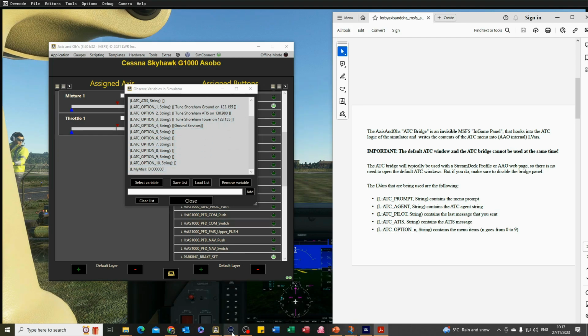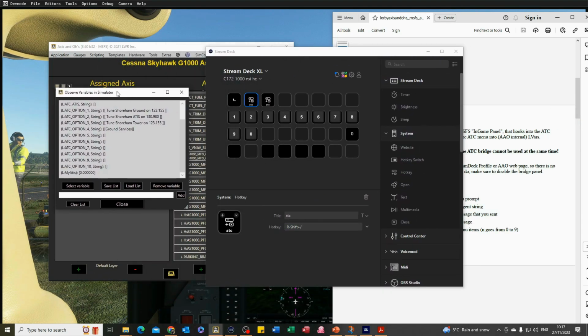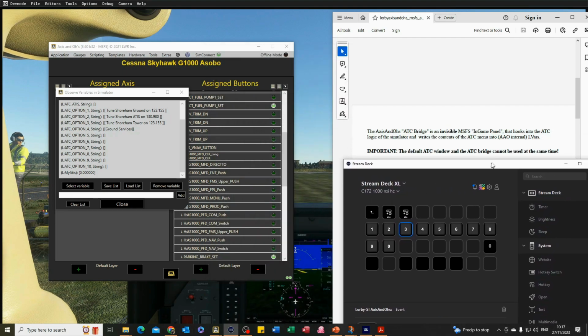And what I've also done is I have built myself a little profile on my Stream Deck so that I can press the buttons to do option 1, option 2, option 3. So it would look like this. That one is 1. It just says it's a key event, ATC menu 1. You must put the value 1 here to make it active. That one is obviously going to be menu 2, menu 3. So I can press on the different menu buttons.